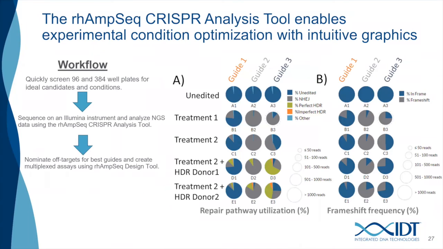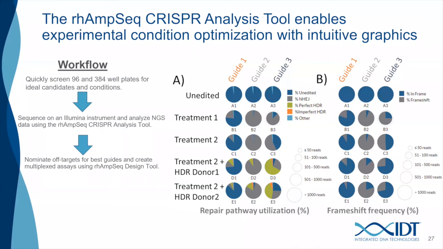Another nice feature that we put into this goes back to, again, starting with where you're developing, which is your lead guide RNA candidate that you might move forward to studying. So looking at hundreds of different guide RNAs at once, it's compatible with a 96 or 384 well output where you can essentially see every well. I've just shown 15 wells here, but it will give you this representation.